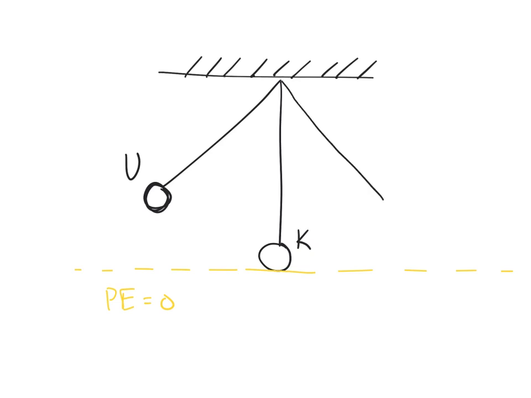Okay, so it always has potential to start. Then when it reaches the bottom of its path, if we consider the bottom of the path ground level, that's when you have all KE at the bottom, maximum KE. This is with no air, or no drag. Yeah, no drag. And then again, when it gets back up to here, it's potential.